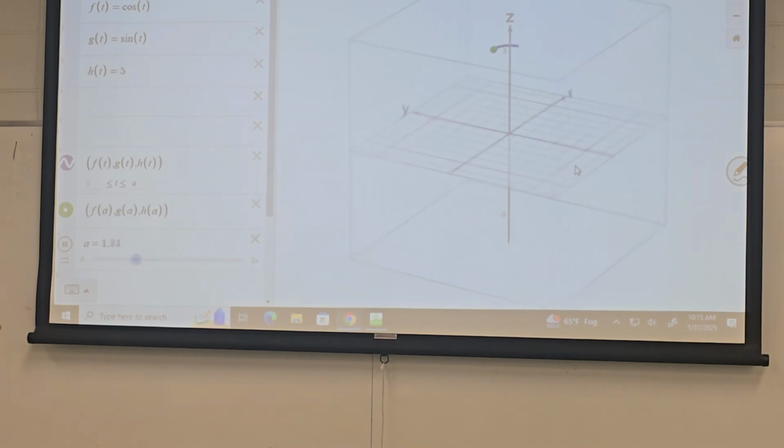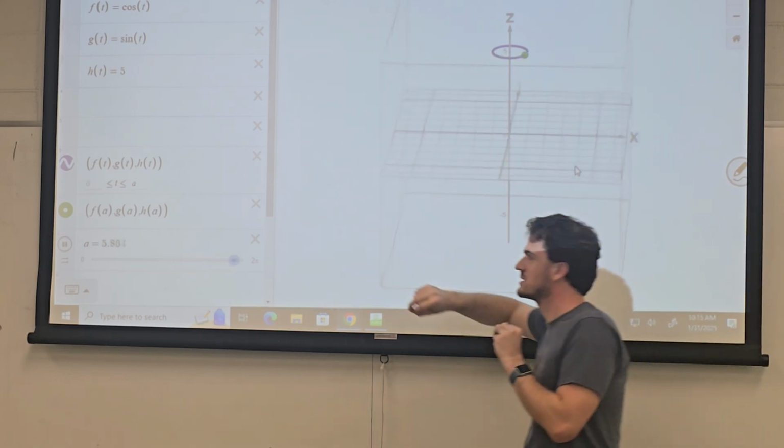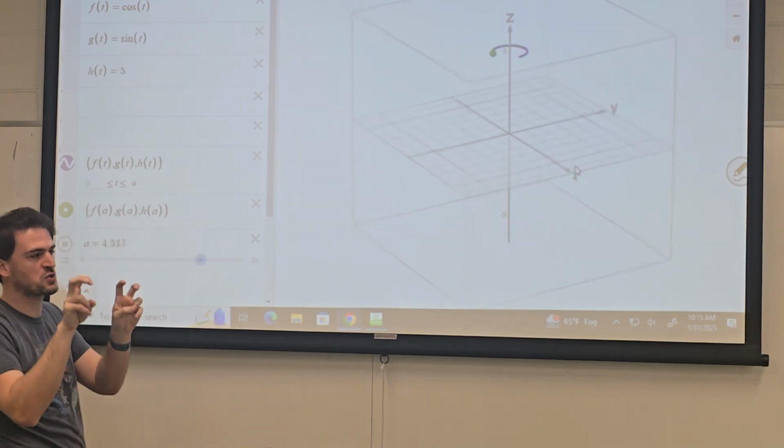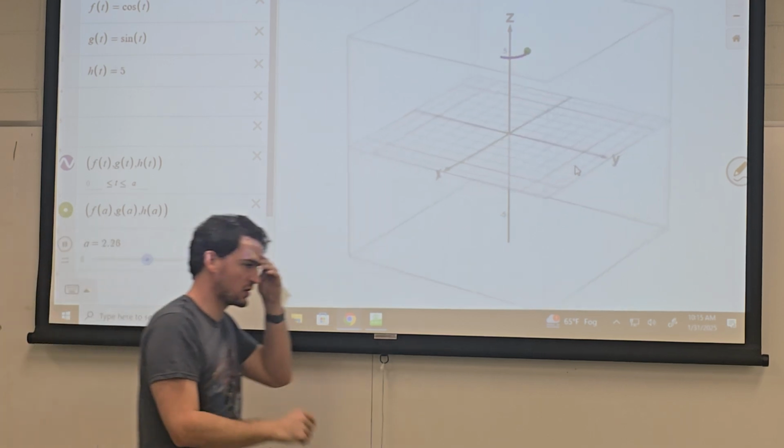So again, this defines some sort of bug moving around through space. So imagine that we have that one singular point, but we don't want it to move all over the place, up and down, left and right. What if we just want it to move in one singular direction, and you're allowed to have this for positive and negative t values, then you get a line. And that's the goal. That's really where we're trying to get to for this lesson. If you said, what does a line look like in 3D? You have to define it parametrically.